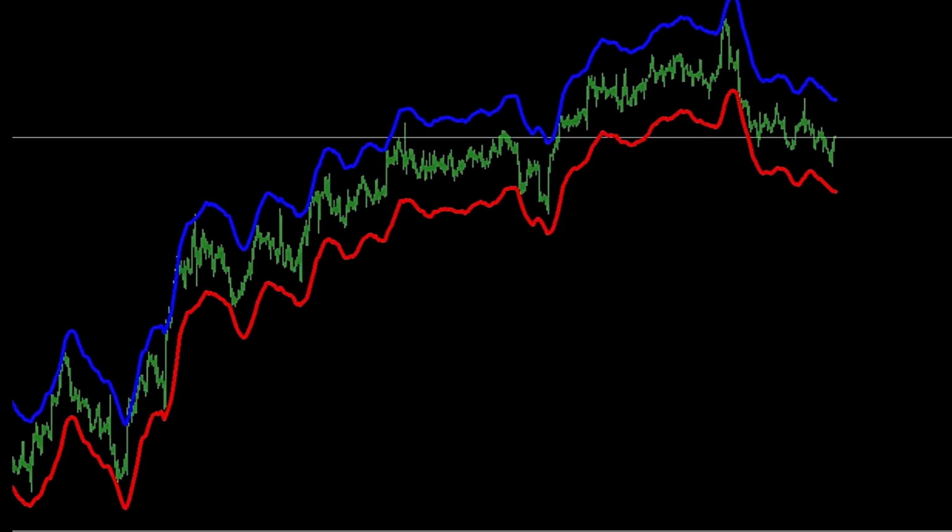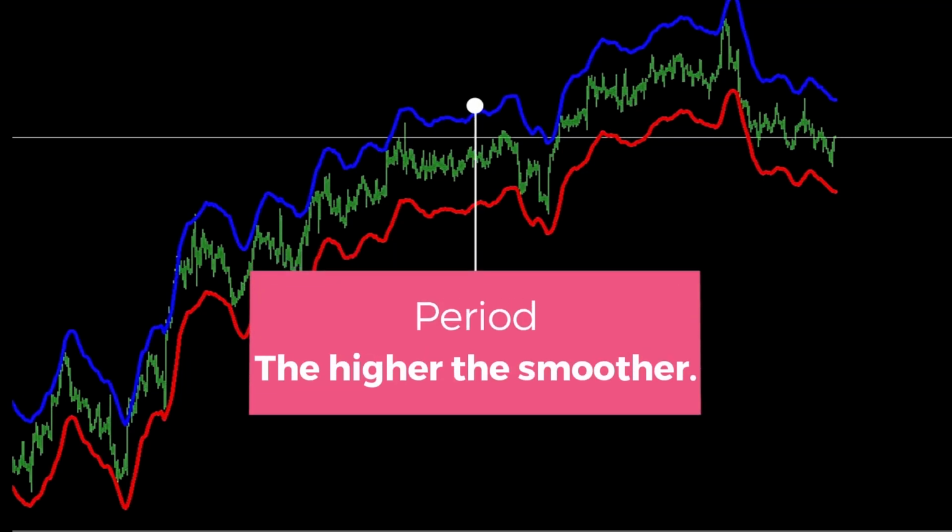There are several types of envelope indicators. Again, the principle is the same. There are several variables you can adjust. Period uses the same principles as the moving average. The lower the value, the faster your envelope and the less smooth it will be. Deviation sets how much the moving average lines are shifted up and down. In simple words, how wide your channel will be.